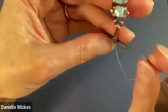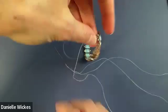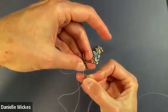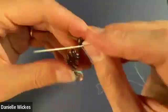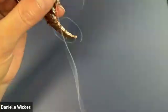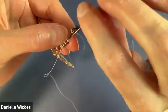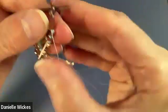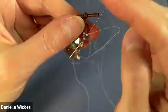And then we'll head through the toggle there. These toggles have really good rings on them. I kind of like these. Go through just that one. And then we'll go back down through those same 8-0 seed beads, and then continue through the other side. So that would be those beads there: the 11-0, the 8-0, 11-0, and then the 8-0.